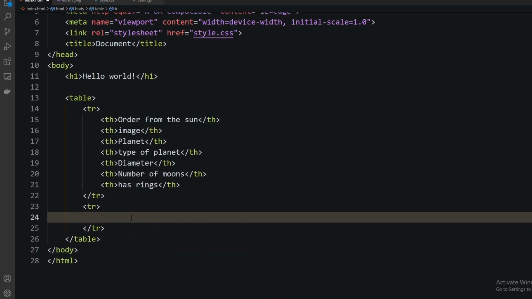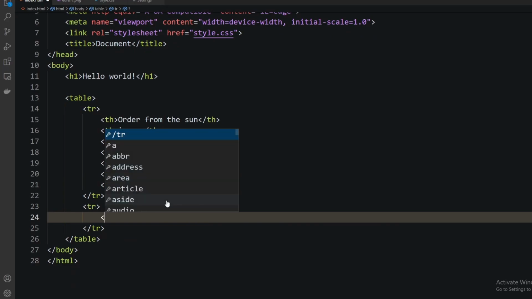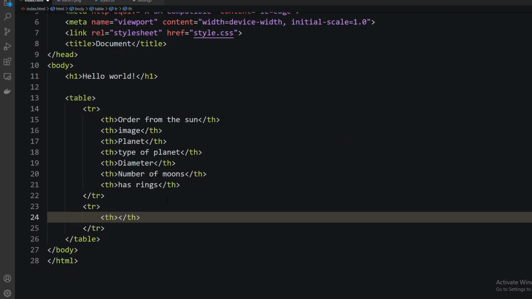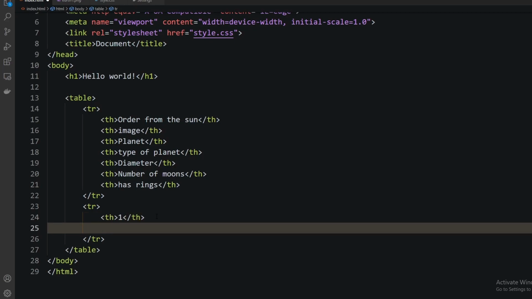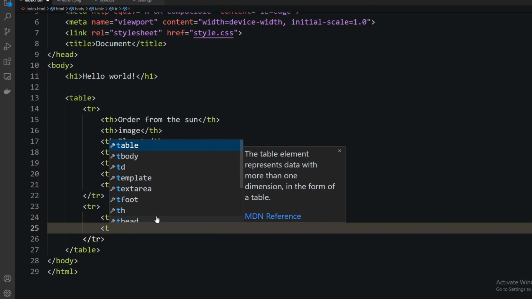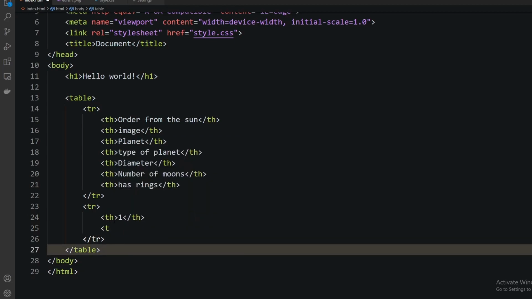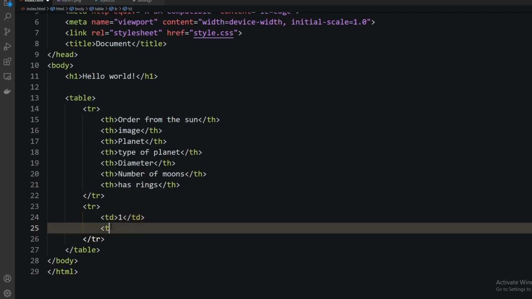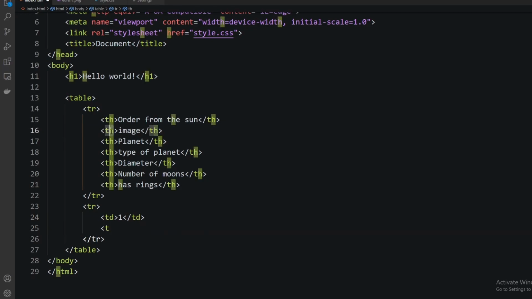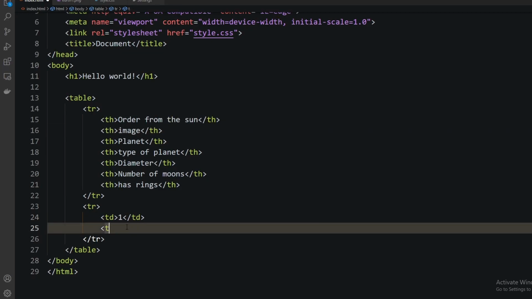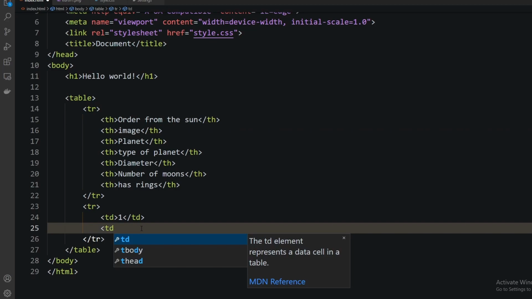So another table row. Order from the sun is 1, first planet. And in fact, I'll just put TD because that's the data. TH is a header cell and TD is a table data cell.